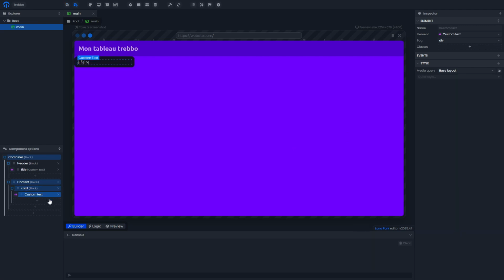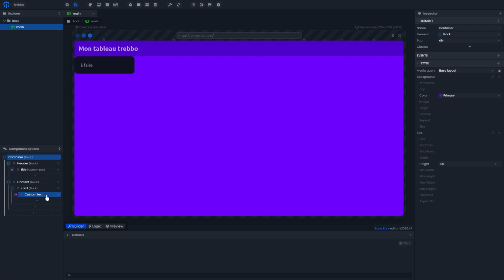There, I just clicked on my custom text, and something that will be common to all my blocks is a little spacing so that it breathes a little bit. So always the same, we will use a padding S. And there we already have our first block. Why did I do that?